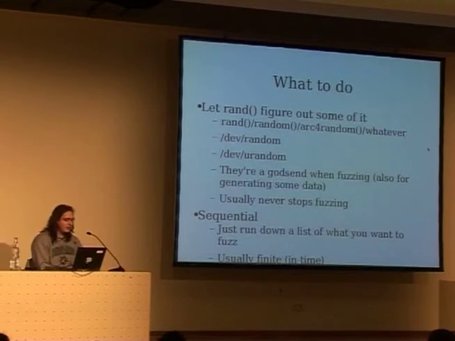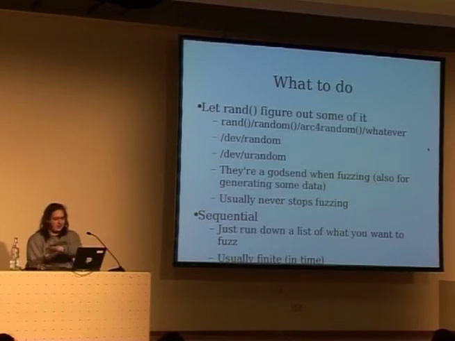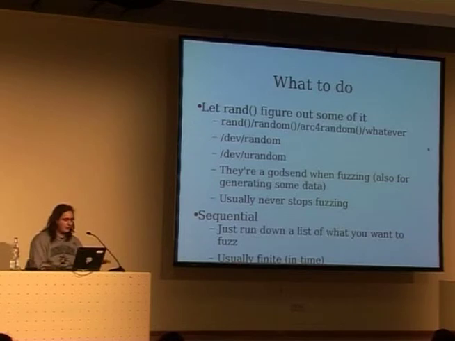The other thing is that usually, and this tends to be more towards fault injection, if you have a very detailed analysis of what you're going to fuzz, and you've got it all written down, and you've got months of development, because these kinds of sequential fuzzers usually take a lot of time to develop, you've got a whole list of stuff you want to do, and you just have a for loop. You go from the first test case till the last test case, and it just runs down your list. And that's usually finite in time. So these are the two kinds of approaches you want to decide between when you're going to fuzz stuff.